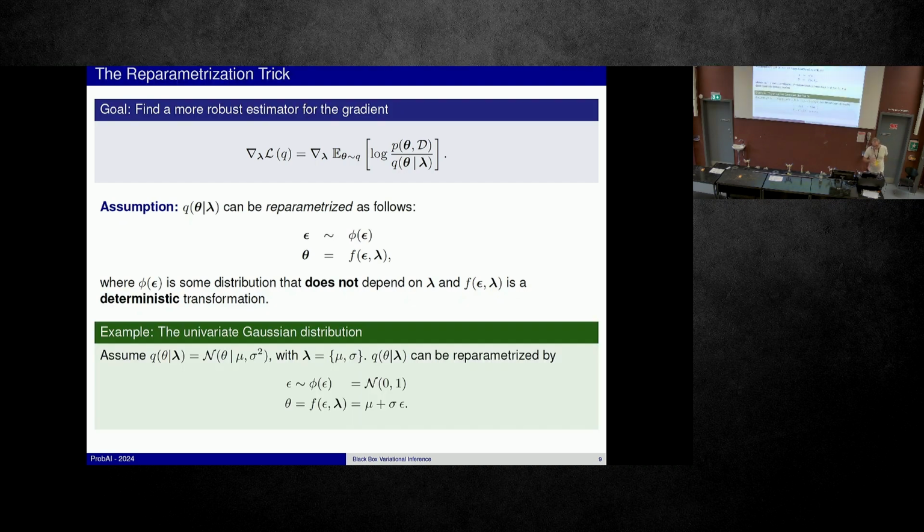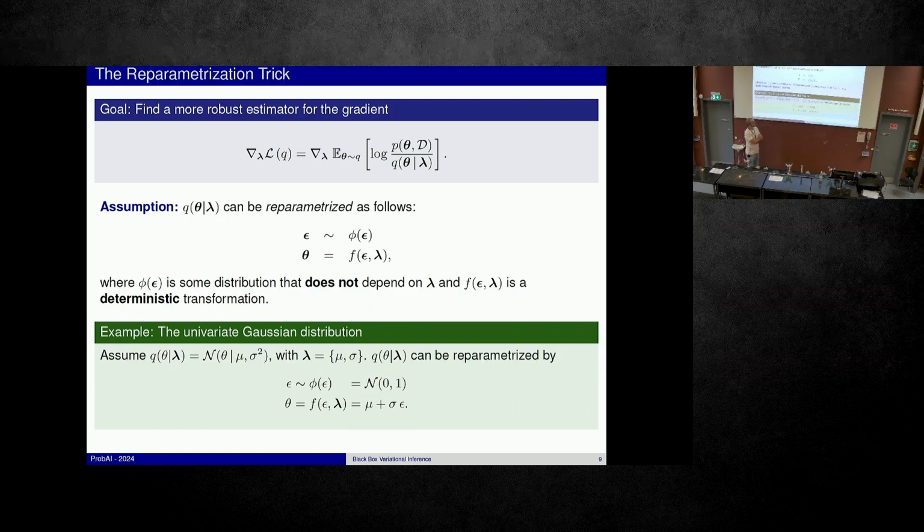So it sounds a little bit abstract, but you have, I guess, seen this a lot, specifically working with the Gaussian. So here I'm having a Gaussian distribution for theta. Q is now the Gaussian with some mean and some variance. So my lambda here is mu and sigma.